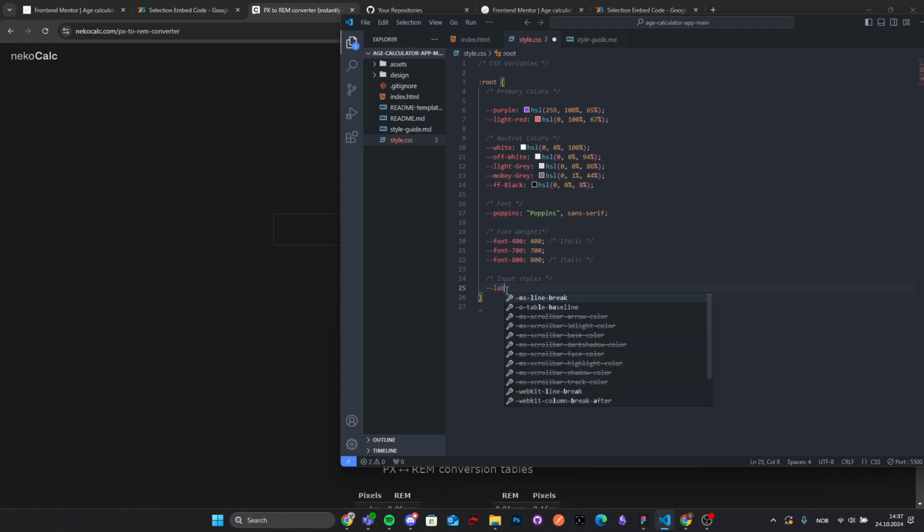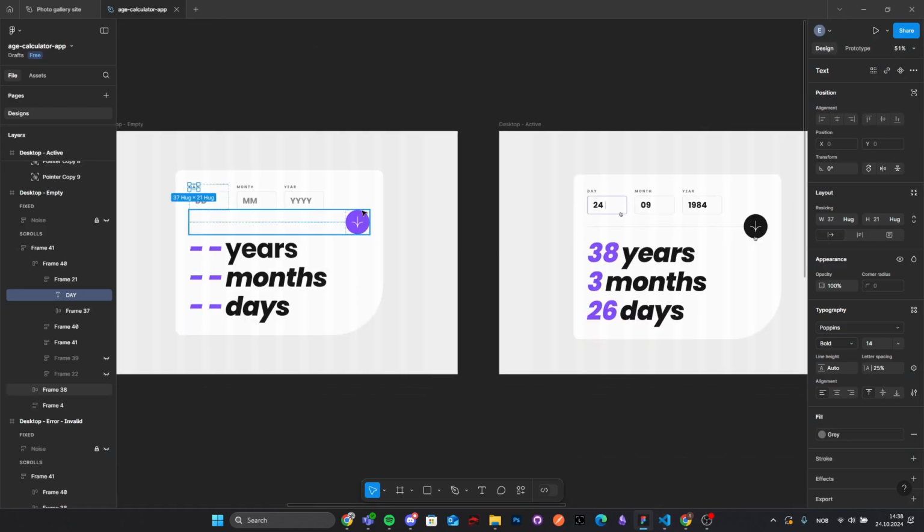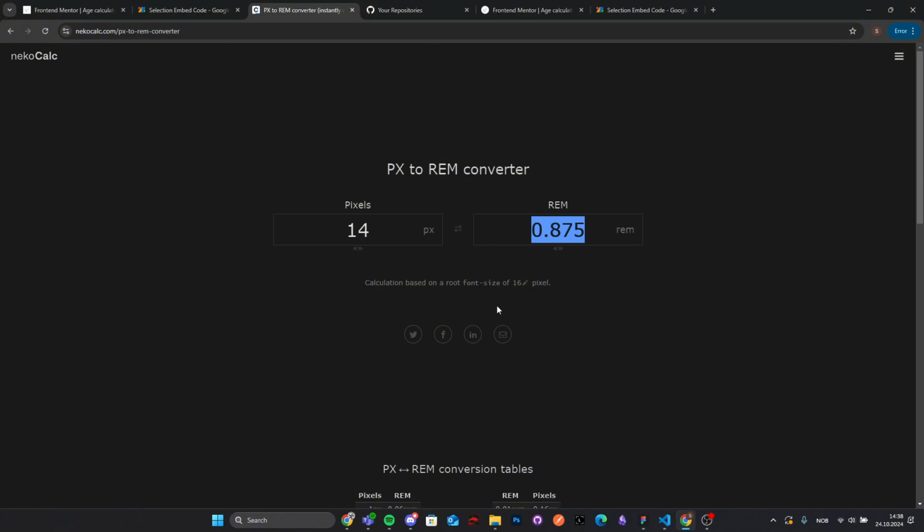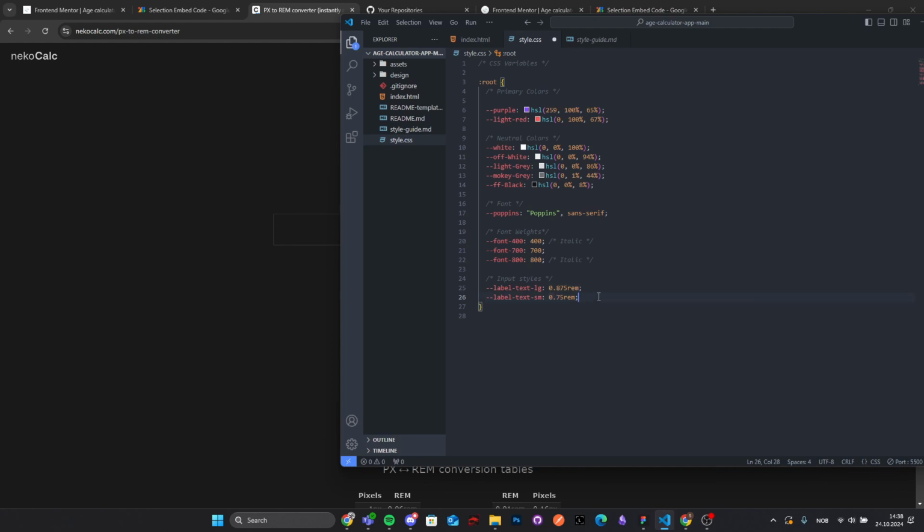So label text 14 pixels, large, and for the small screen, I think it's 12. Let's see. Yeah, 12. Okay, so we have that.